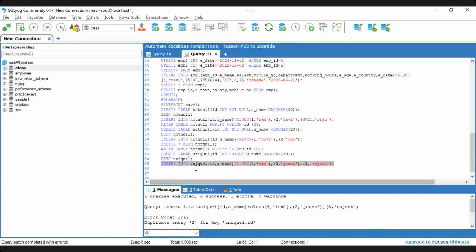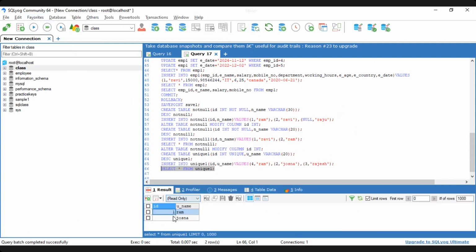So duplicate entry for 2. Just retrieve the data by using the select command. Select star from unique one. So here we have 1, 2.